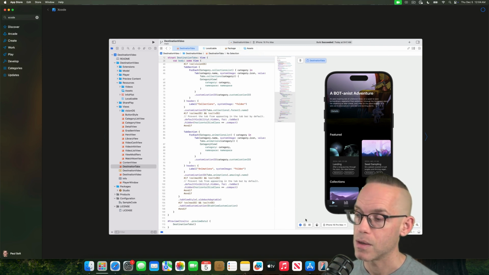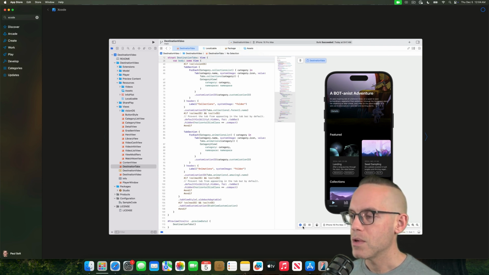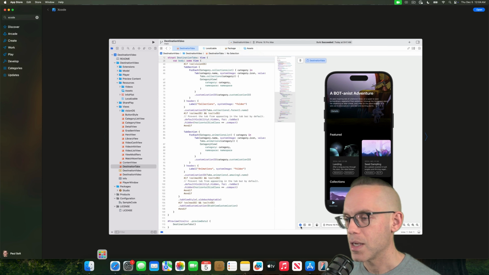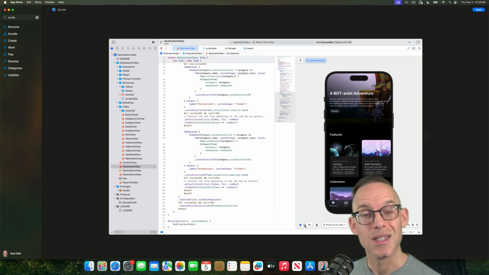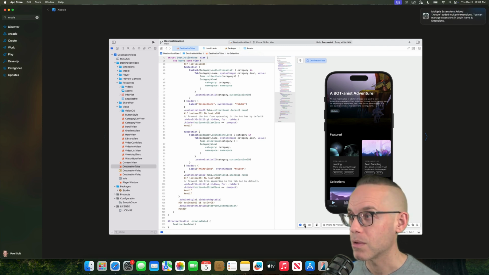You won't be able to run it on a real device or a simulator. When we're in this mode down here, I'll just call attention to it now since we're waiting. This allows you to interact with the app. There's this other mode that lets you select things, which is, in my opinion, a little bit buggy, so I don't really use that feature. But that also lets you see the content a little bit differently. So I will probably show that off.